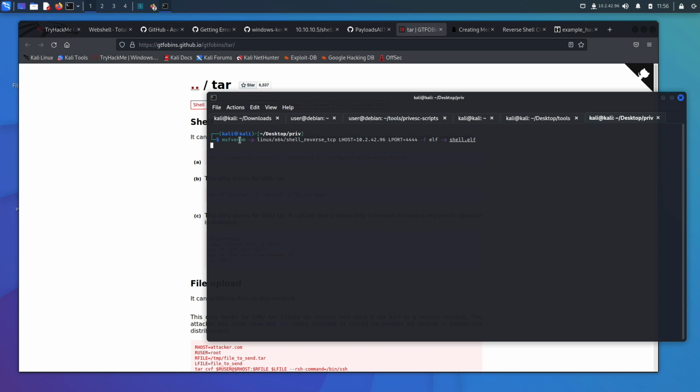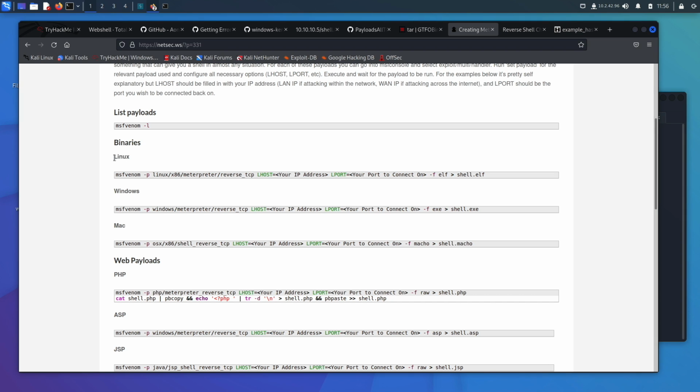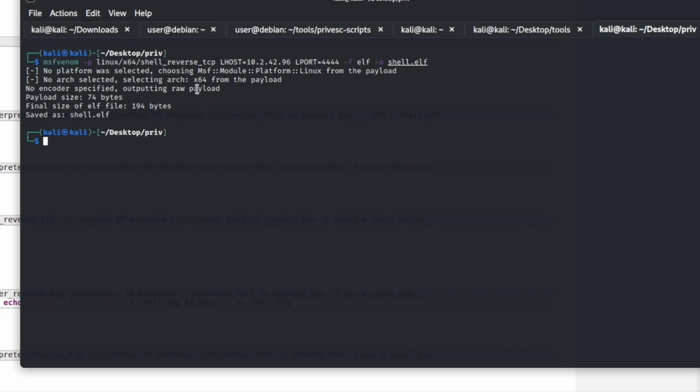But what you need to know when you are making one of these, and where I got this, is right here. We go into our Linux, and because this is a Linux box and we're making a payload with MSFvenom, we just copy this, then you change your port, you change your IP address, and then you set up the shell you want. But what's different here versus the web payloads is we actually need to have the right architecture. And if you saw, we're running an x64. If you try and run this as an x86, it is not going to work.